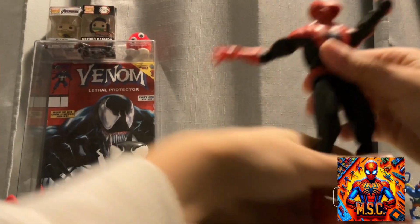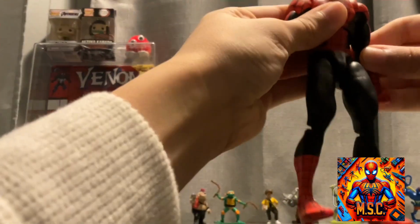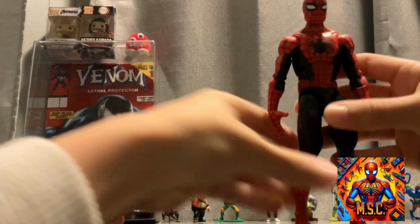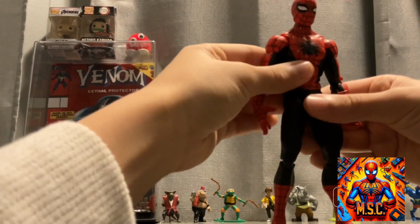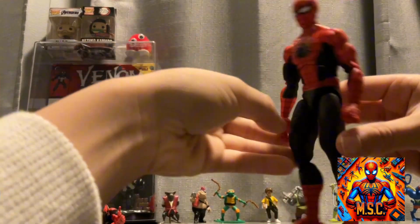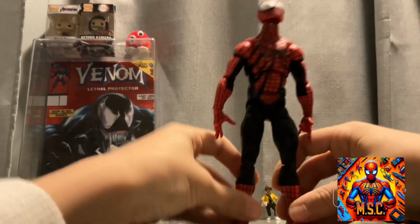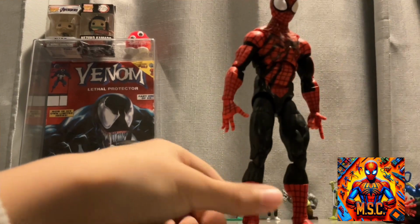I gotta give this figure a solid 10. It can't go over 10, but it can go down. So if there's any little minor things that I end up finding out, then yes, he can go down. But let's see if Ben Reilly can go up from 9.5 to 10.